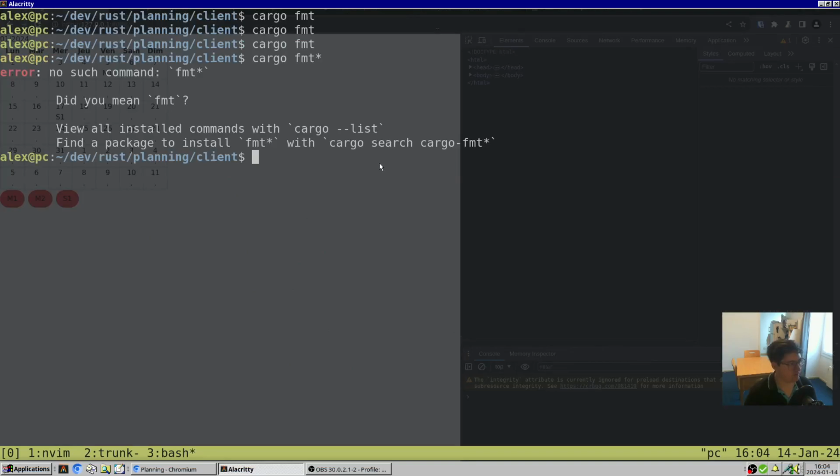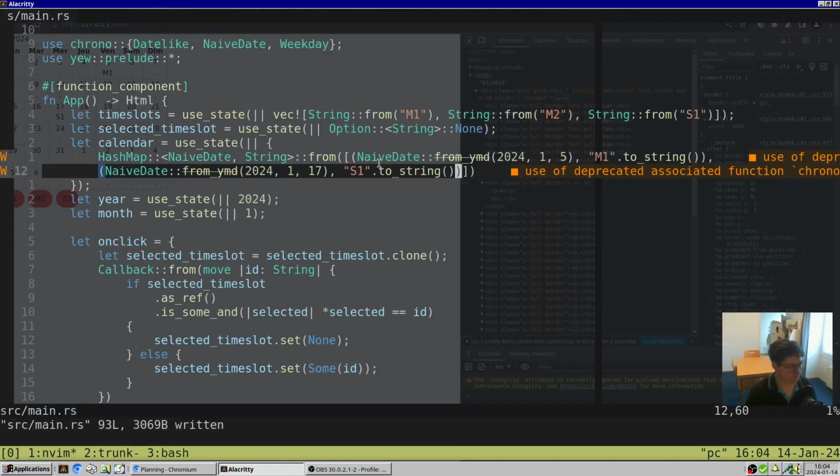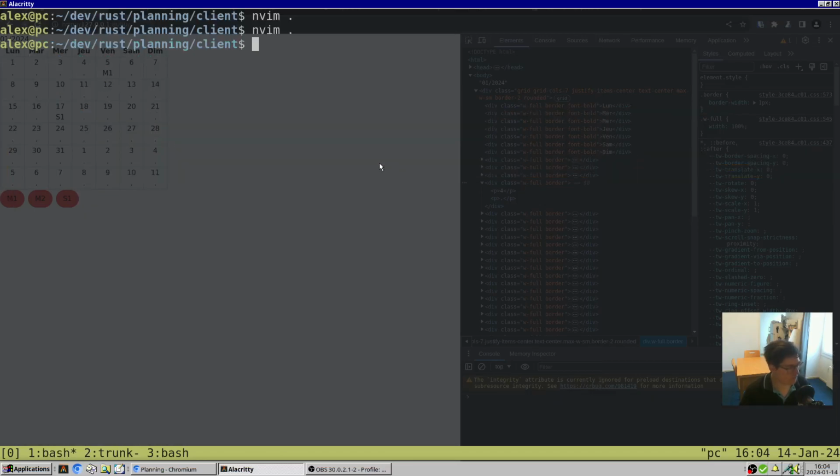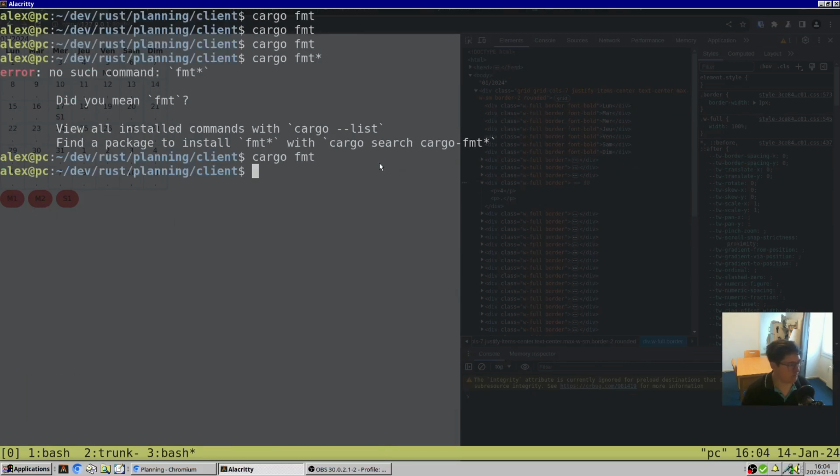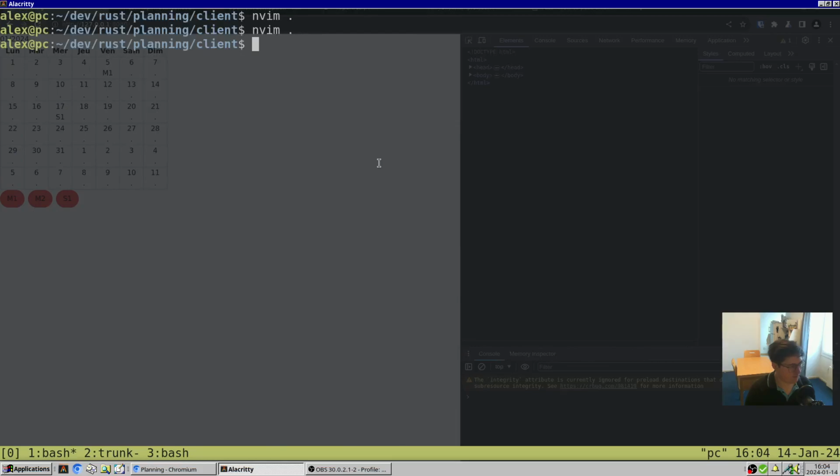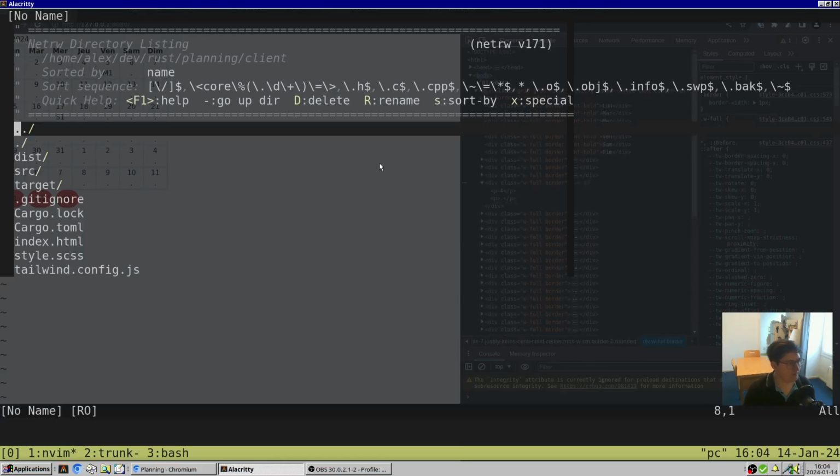Well, formatting it doesn't do anything. You're telling me this is leaving this ugly? Oh, because it doesn't. Yeah, so let's overwrite this and then format it.